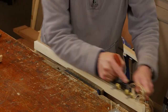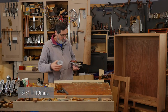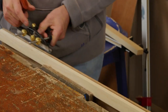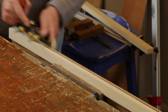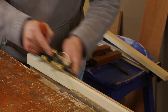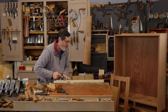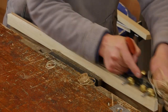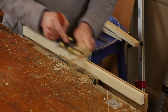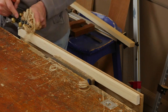And I'm going down 3/8 of an inch. Need a little grease on there. It's better not to take too big of a bite. You can take a thicker shaving. That's down to depth there. And there.